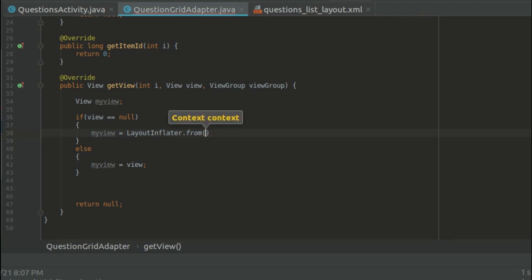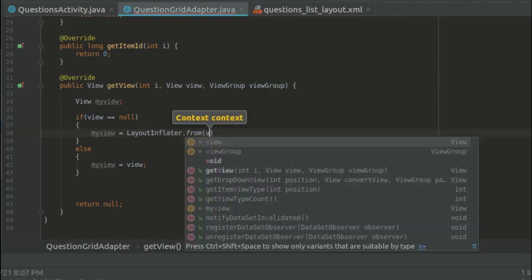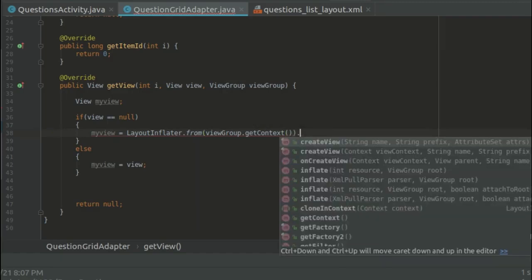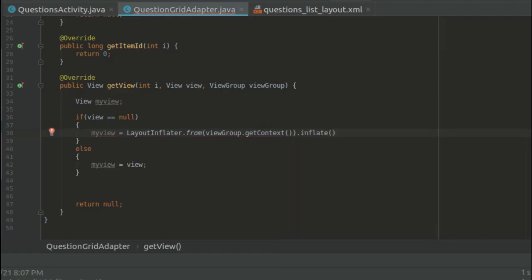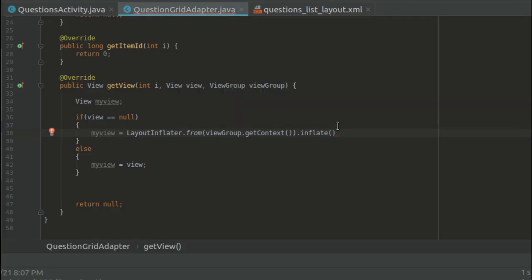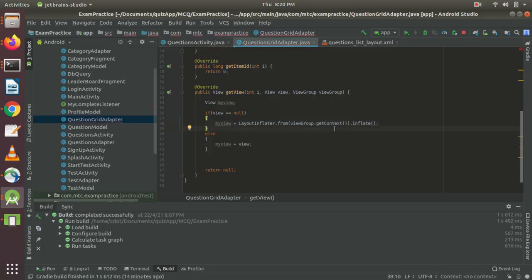So viewGroup.getContext, then dot inflate, and in this we need three parameters. First is our layout resource, so we need to create a layout.